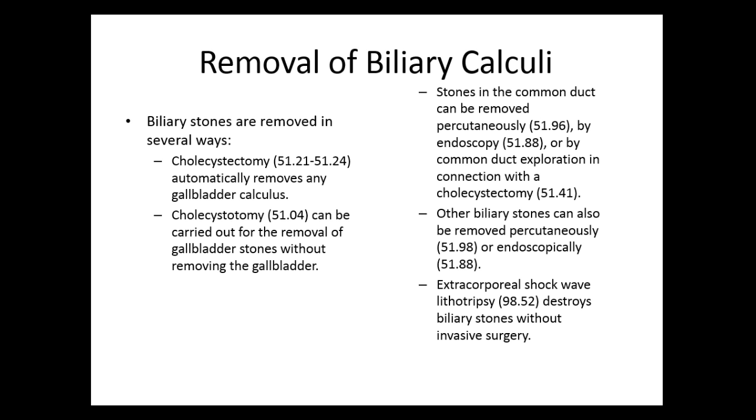When there are gallbladder stones or biliary stones, it's important to know that they're removed in several ways. One is through a cholecystectomy, which automatically removes the stones, or cholecystotomy, which is the removal of the stones without removal of the gallbladder. Stones in the common bile duct can be removed percutaneously or endoscopically or in conjunction with a cholecystectomy by common bile duct exploration. So it's very important that you review the operative report to determine how those are removed.